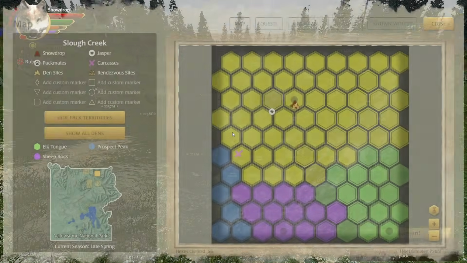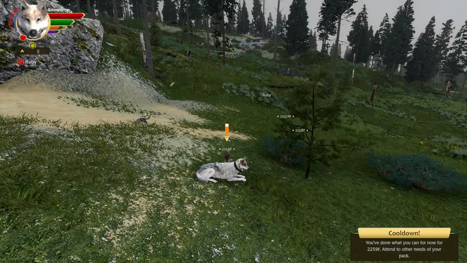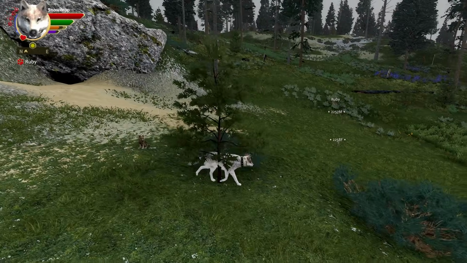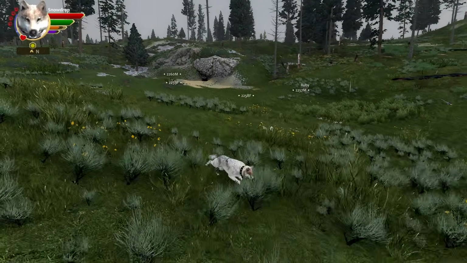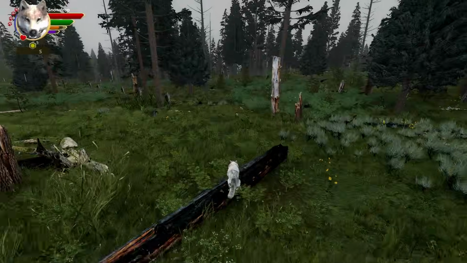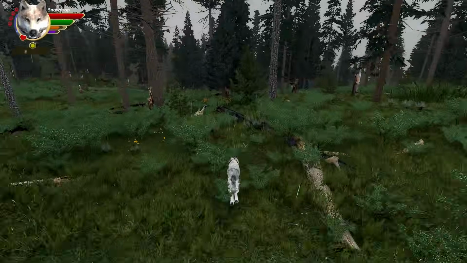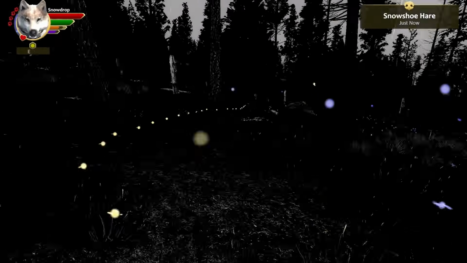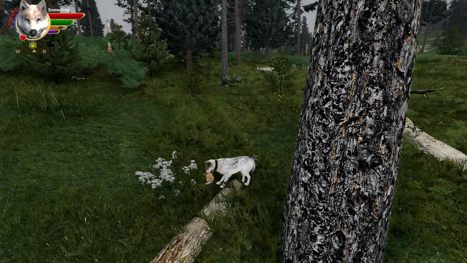Alright, there's the cooldown. The others aren't quite back yet. They're still out marking. I don't think they found any food yet. I might go ahead and go out and grab some hares. Leave Ruby with the pups here. I think she'll be alright on her own for a while. I think we're gonna look for maybe some hares just to top off the food a bit before the others get back. Be careful of that moose. I'd like to find a nice open area, maybe. Well, of course there's a hare scent here. Here we go. Let's just top off our food a little here while we're waiting.